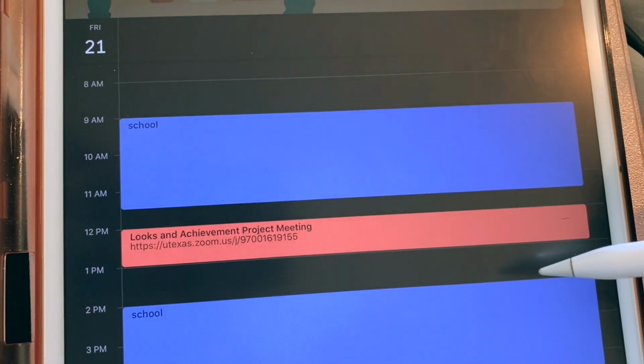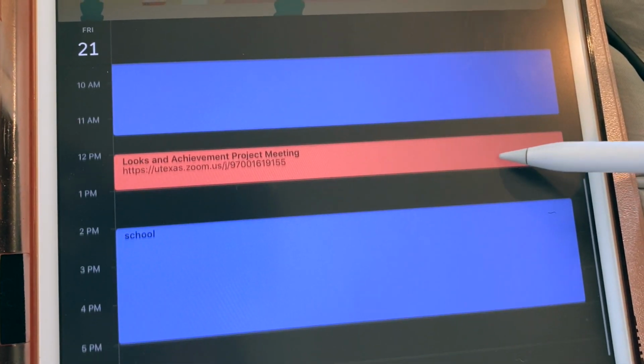My next tip is to set a schedule or time limits throughout your day. For example, 9 a.m. to 5 p.m. can be dedicated to school only, so try not to do outside work during that time or go over or under your time limits that you've set for yourself. The only thing I have to say about this is to be realistic about the time that you think you'll need. For example, it's not only going to take you a half an hour to read an entire textbook chapter and take notes on it.